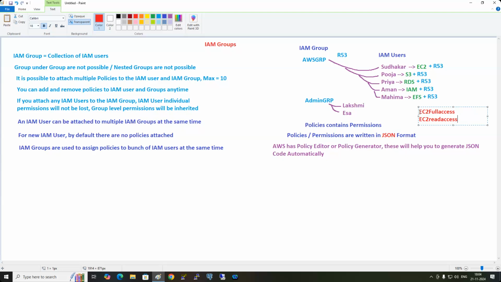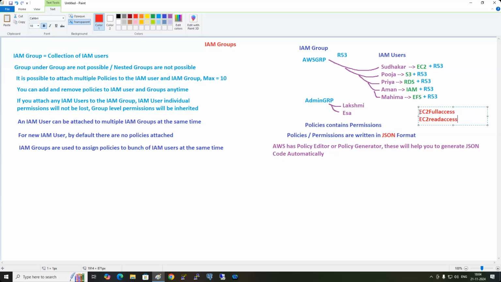Attach it. But I don't want to give full access to him. I don't want to give read access also to him. I want G1 only to create users and update users. That's it. Create users or update users. But is it possible to give a managed policy for this?